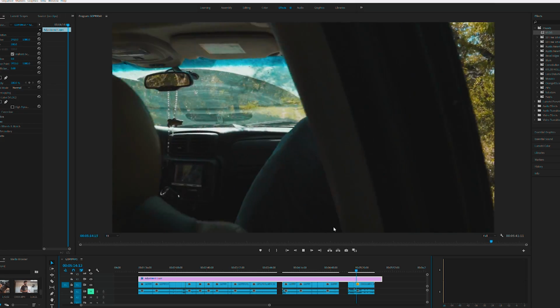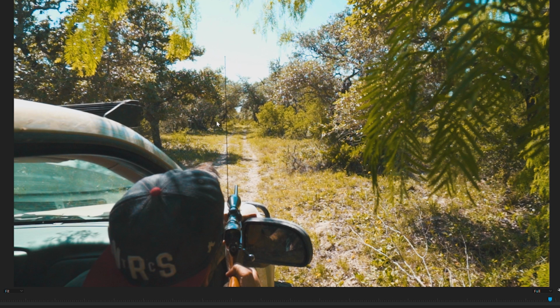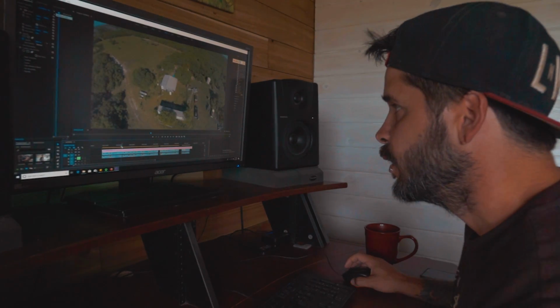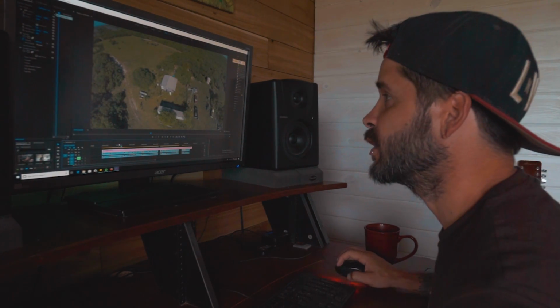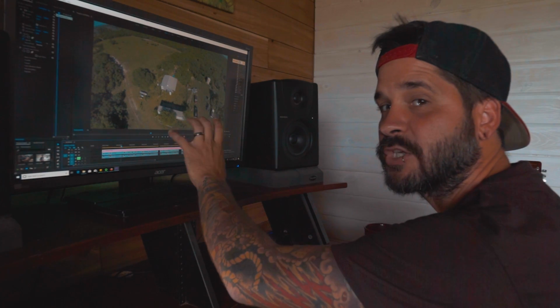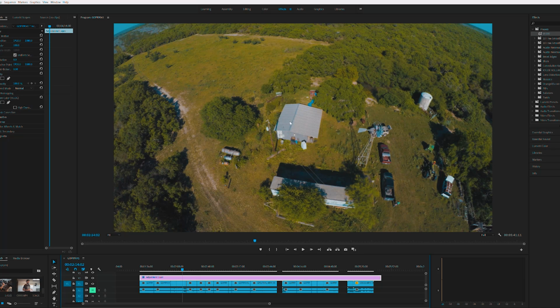And then this was just us driving around hunting, just to give you an idea of some of the pathways, what it looks like. It's very overgrown. We're going to try to go through and open these up, mow out the pathways, do all that type of stuff. But one of our big goals when we first go out there is to clean up all the camp house area. And this camp house needs a lot of work. It's old, but it's been through countless hurricanes out there. It has good bones. It just needs to be fixed.